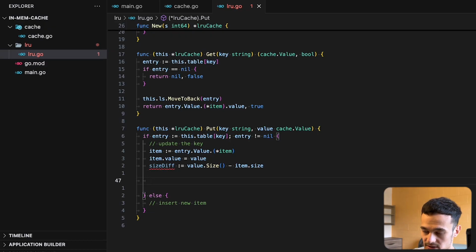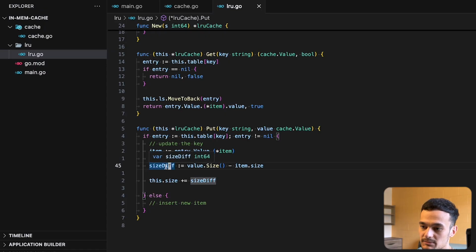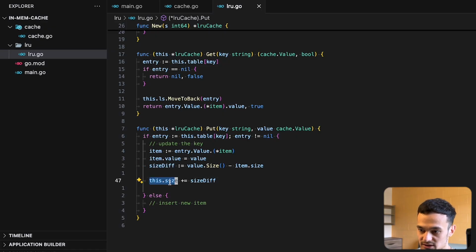And this size difference should be added to the overall cache size. It can end up being negative or positive. If the new one is greater than the old one, the size difference will be a positive value, and we increment the size. Otherwise, we decrement the size here.